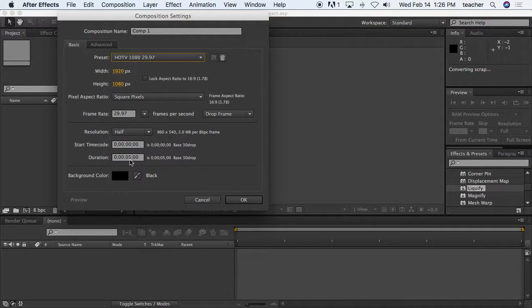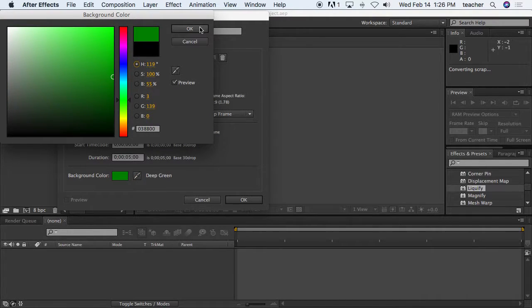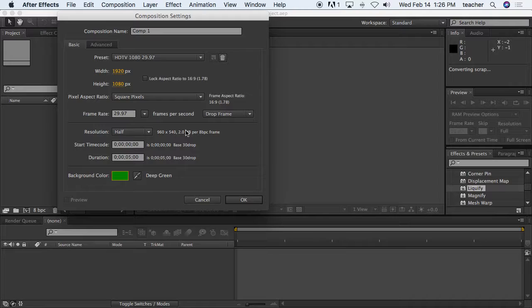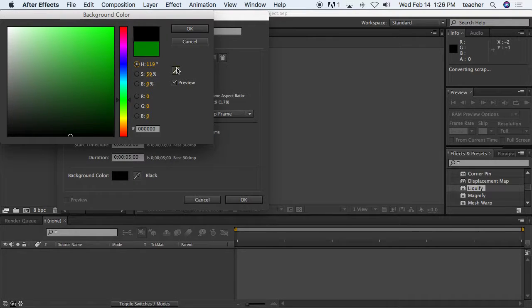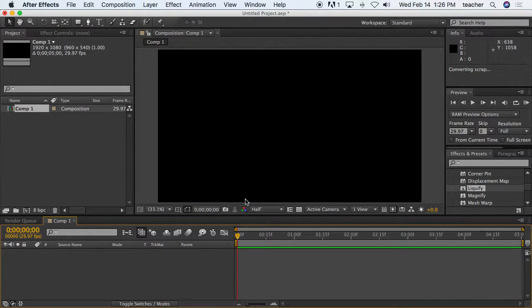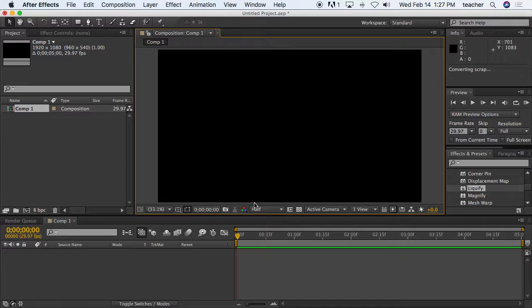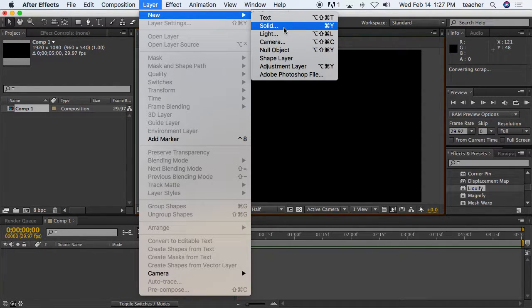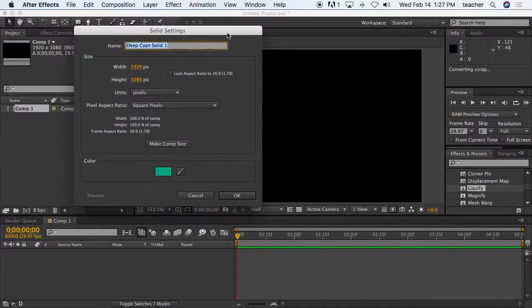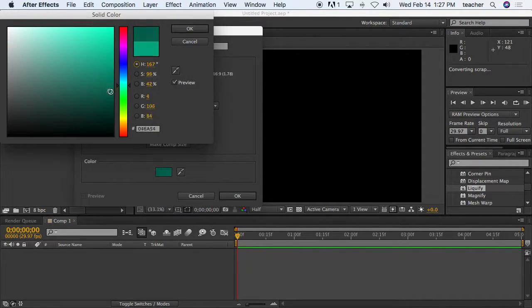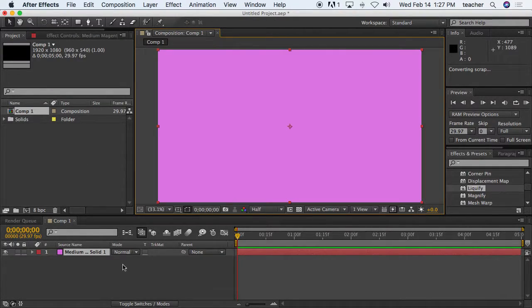Okay? Now, guys, remember, the background color doesn't matter. When you export and you think your background's going to be, say, fluorescent green, technically it doesn't. This is just for you to see with the background. Okay? It's really a preference. Okay, so I'm going to make it black. Because if I click on this button right here, it's really transparent. Okay, to make it a true solid background, you would have to go to Layer, New, for example, put a solid, and pick and choose your color from there. Say I want this pink color. So, and that layer goes, and voila.